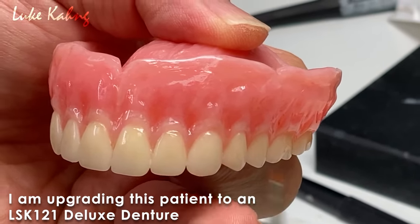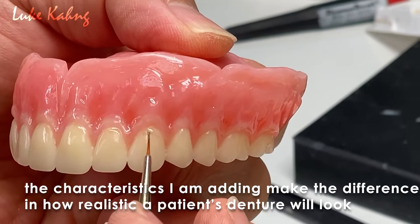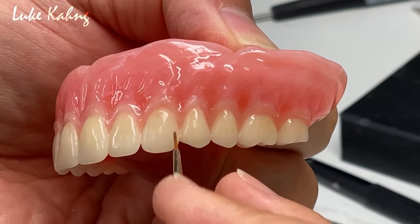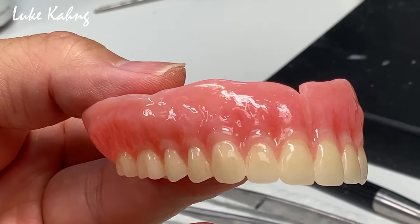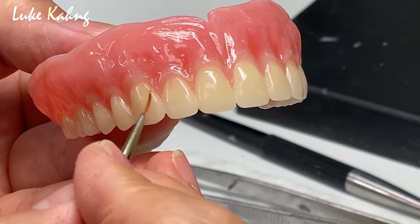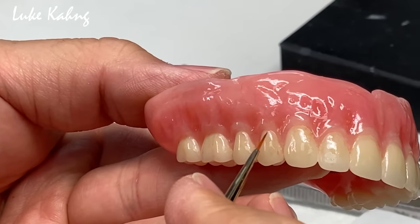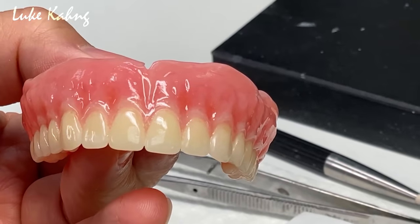Just a little bit darker. The gingiva area, just a little bit, okay. That was good. Right? No, too much. Right? Here, that was good. You can do with the ivory, with the incisor.